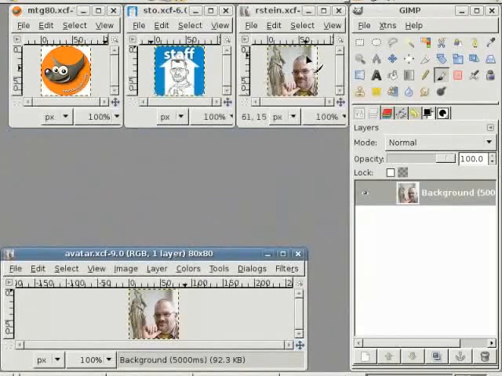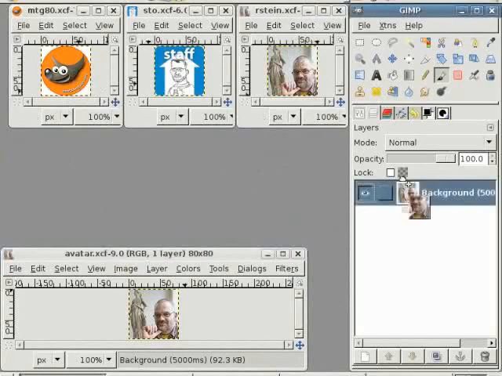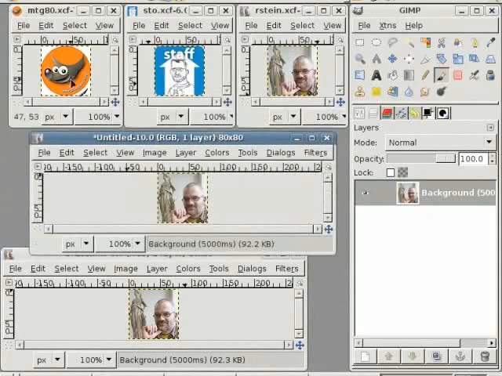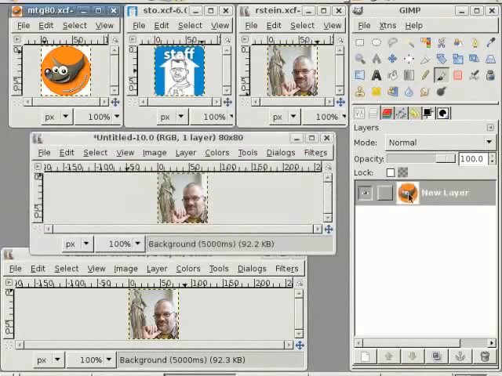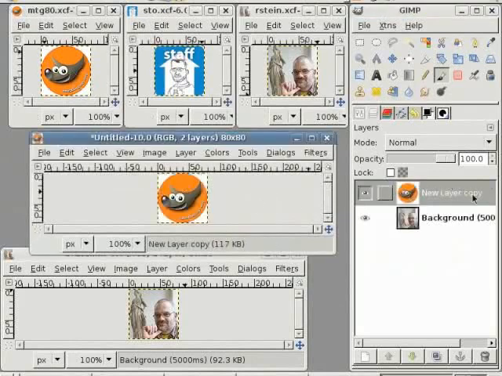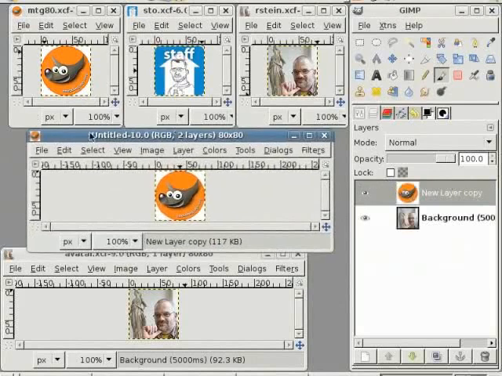blend this image with the Meet the GIMP logo, and for that I make a copy of this one and mix it with the logo. I select this image by clicking and pulling it into my toolbox, and here I have my layer, and now I select the logo and pull it over to this image, and you get a scrap layer which is untitled and it will never be saved.